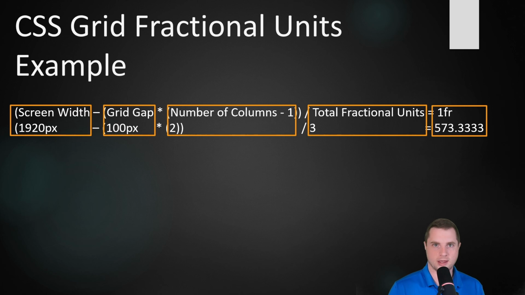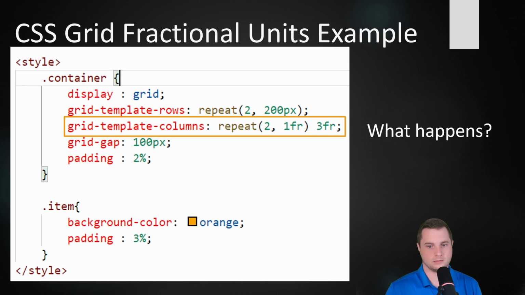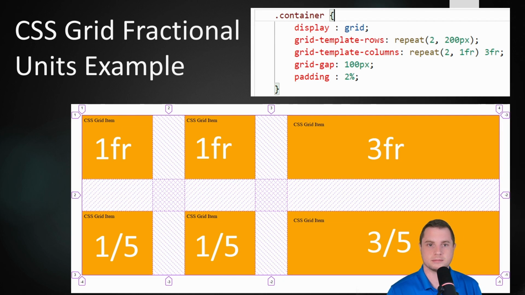This also means that if you have unequal fractional units, say we want a 3 by 5, and then 1fr, and then 1fr. So that'd be 3fr, 1fr, 1fr. That means it's 3/5 for the bigger one, 1/5 for the smaller one, and 1/5 for the last smaller one. Oh, here's a good example. Repeat 2 at 1fr, and then the last one's going to be 3fr. So it is the 3/5 example that I'm talking about here, just in reverse order. Ends up looking like this. So that last bit there is 3/5. The first two are 1fr, or 1/5 of the available screen width each. Okay, so hopefully that made sense.